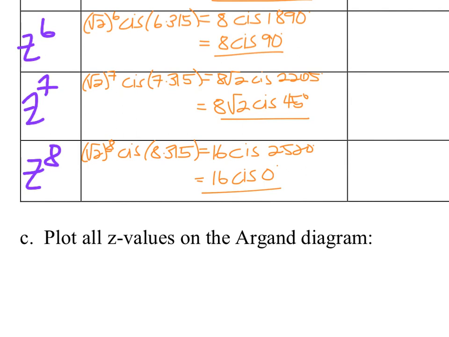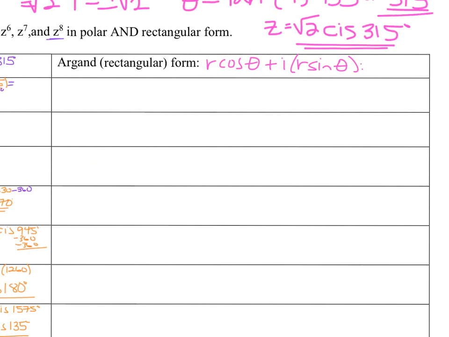In the next column, we actually have to convert all of these back to rectangular form in order for us to sketch our graph down below on that Argand diagram. If you recall the template from 8.7 to convert from polar back to rectangular complex number form, it's r times cosine theta plus i times r sine theta. You're definitely going to want reference to your unit circle, so make sure that you have access to one while we go through these. All right, z to the negative 1.